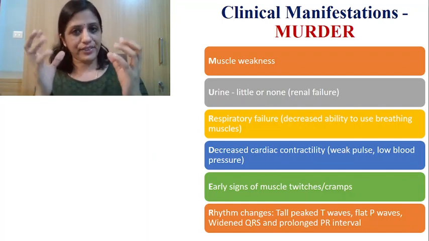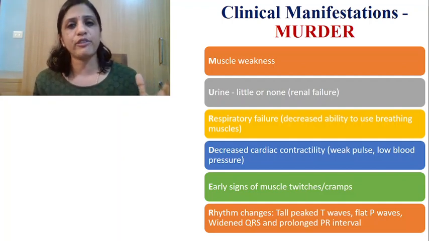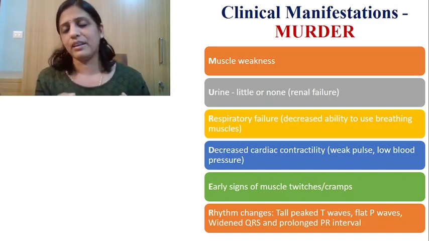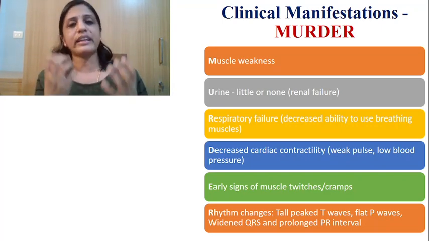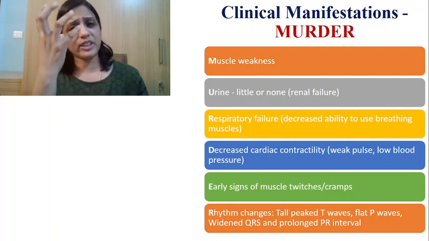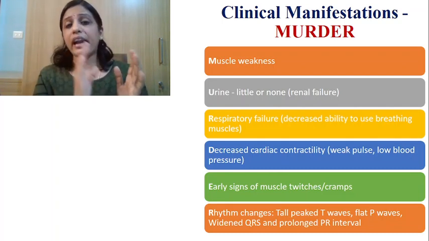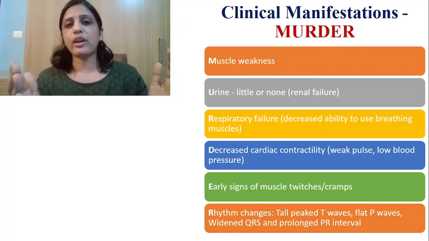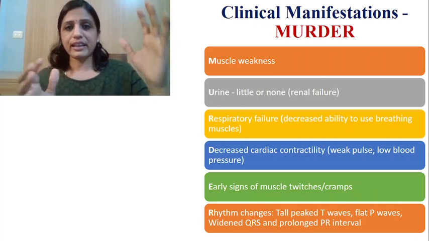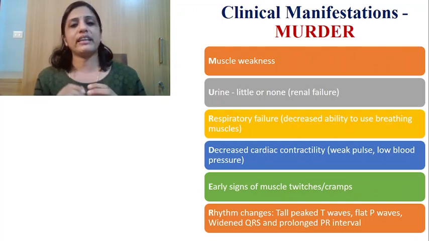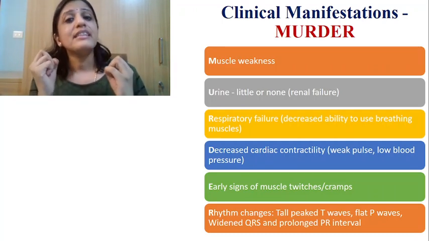What do you mean by that? Contractility is decreasing. What is P wave standing for? It stands for atrial depolarization. QRS stands for depolarization of the ventricle. The time taken for the ventricles to depolarize is QRS. So it takes time, and that is why the QRS complex is widened. Again, the PR interval is prolonged. From atrial depolarization to ventricular depolarization, the time taken is prolonged. So that is why we say cardiac contractility is decreased.